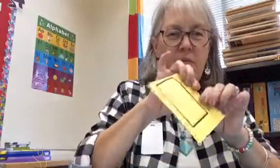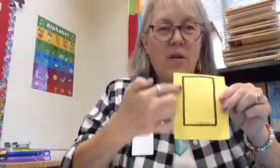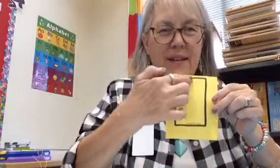You have a circle. I also have another shape that's oval, but you might have a square. And then we have a rectangle. The circle is the head of the insect. Remember, insects are bugs, and bugs have 6 legs. So your bug is going to have a circle head. It's going to have a square thorax. That's part of his body. And he's going to have a rectangle abdomen. That's a tummy.